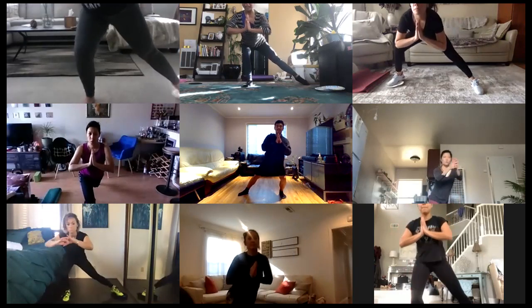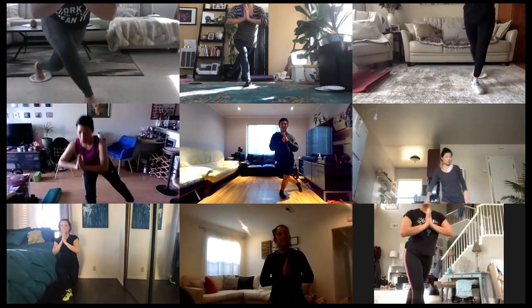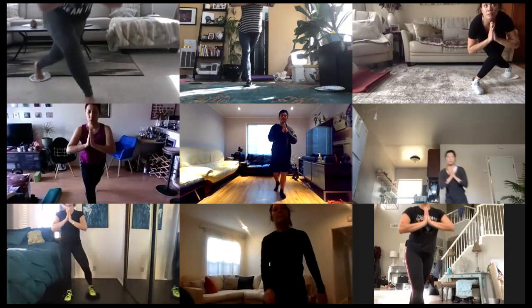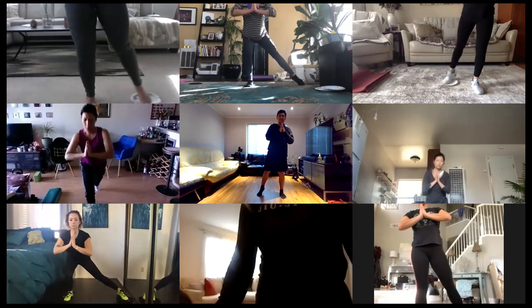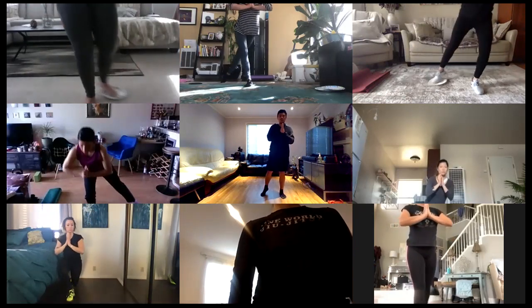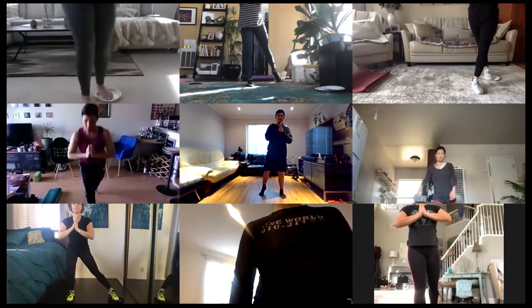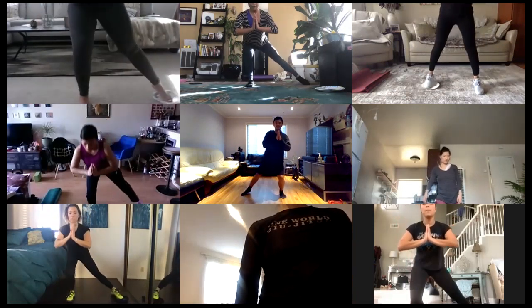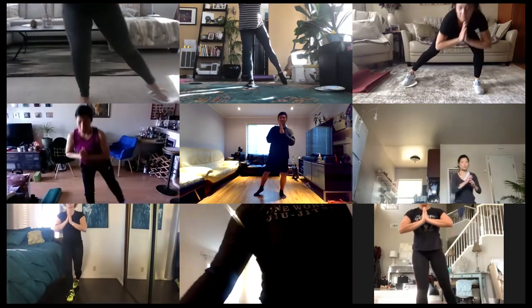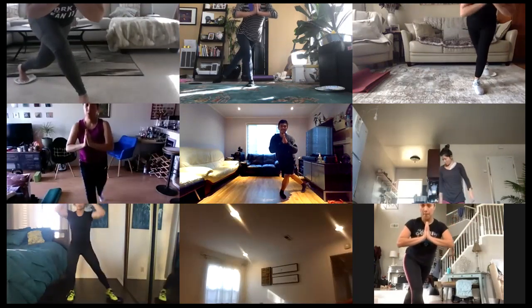And side lunge. When you work your side lunge, allow your torso to lean forward a bit just so you're not creating an arch in that low back. You always want to keep that lumbar spine long. So when you work any lunges, shift the hips back. Make sure your knee doesn't go past the toes. You want to try to stack the knee right above the ankle as best as you can.